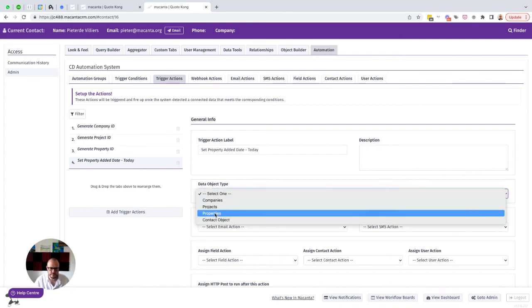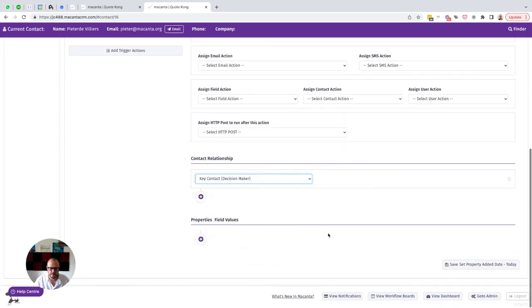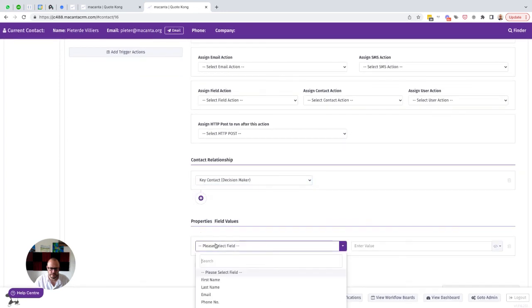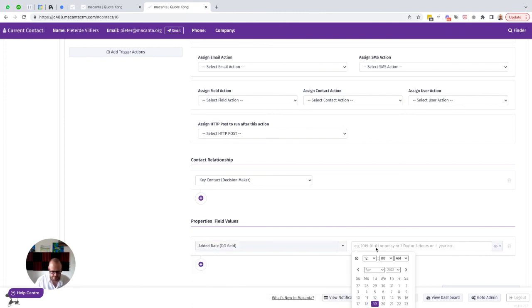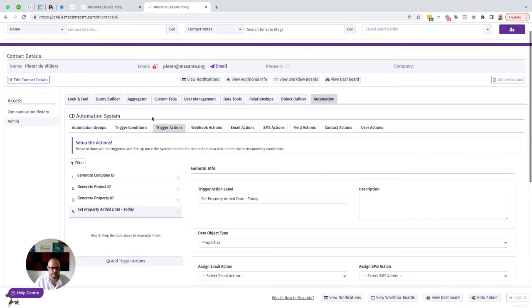So we go to properties, again key contact, and we are going to go with added date, and I'm just going to say set it to today. And we'll then pass that and set it to whatever the date is that it runs.